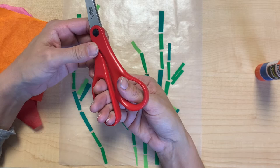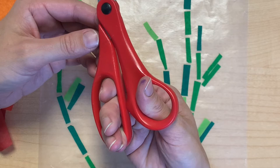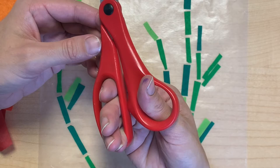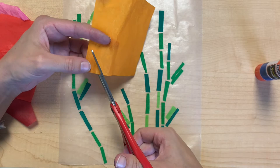We work our scissors by opening our hand and then squeezing it closed. Opening our hand and squeezing it closed. Open, closed, open, closed. I'm going to begin with this orange piece of paper. Open my scissors and I'll make a cut.